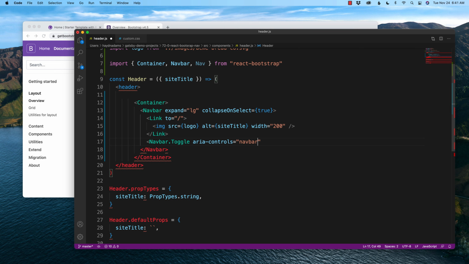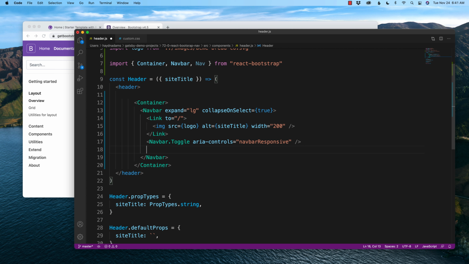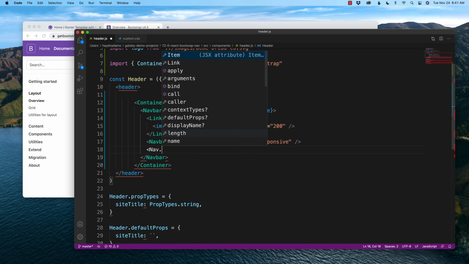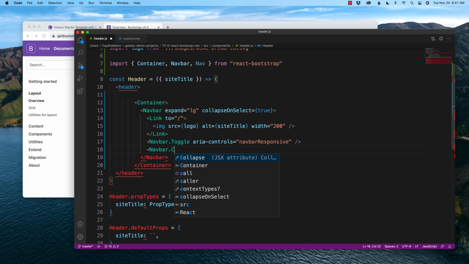Ooh, let's not mess that up. That could really happen. And self-close that tag. I'll then say Navbar.Collapse, ID, and also say navbar-responsive.